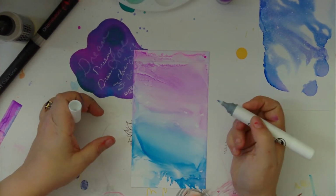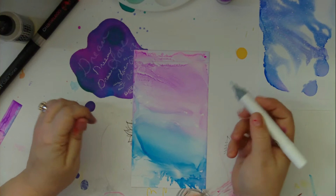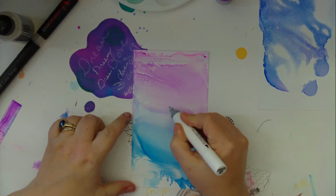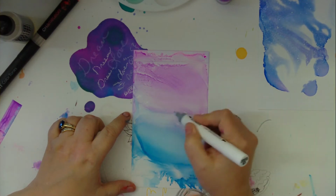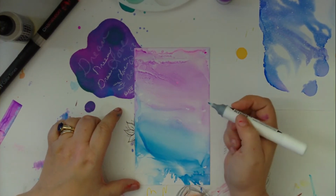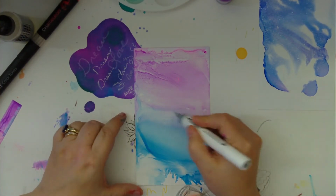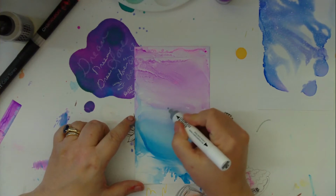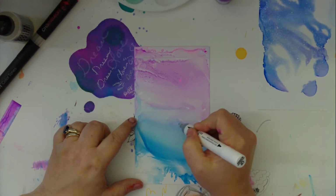So most of my snowmen have the traditional 3 snowball look. And I think right here is where I decide if they are looking down, if they're looking up, if their eyes are open, if they're looking to the side, what's really going on with the scene. So let's see. I want him.